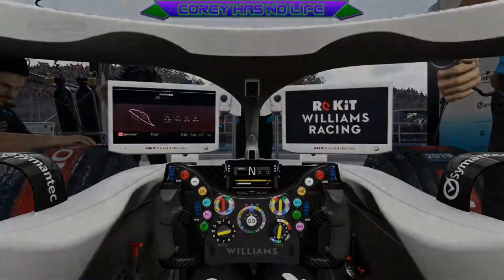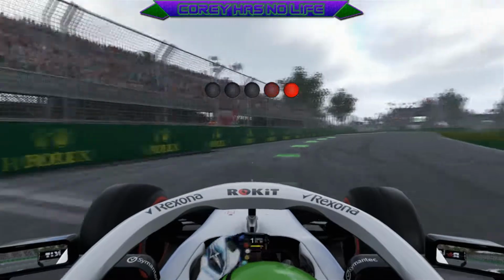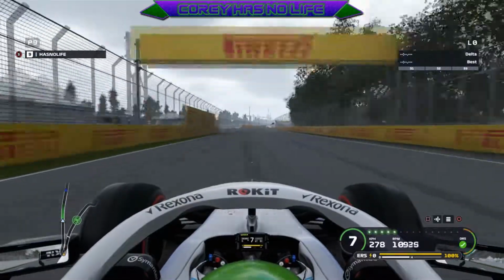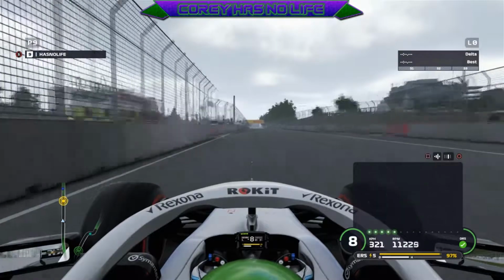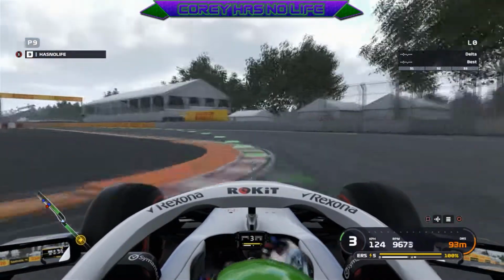And now we're into Q3, and we are just going to go hammer and tongs straight away because there is going to be weather on the horizon. I had a look at the little left screen there just before we got in the car, and I saw that there was a rain cloud there. So hopefully we can bang this lap out pretty quickly and hold on to position as the weather will start to roll in.